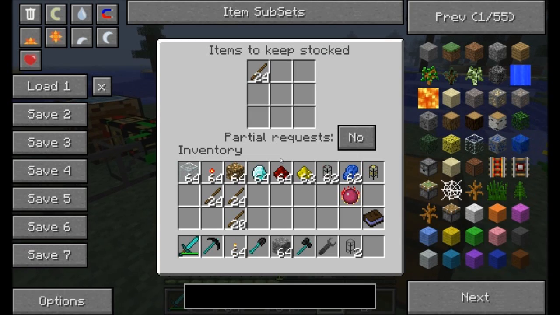You can open up the interface on this guy and you can take whatever item you want in your hand and right-click to increase the amount and left-click to decrease the amount. So we can make this whatever we want. We could bump it up to 32, for example. And it'll go as high as 255.